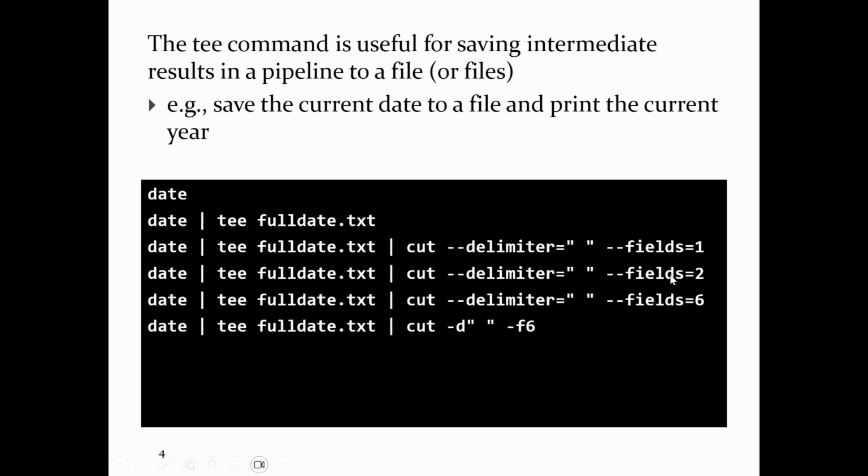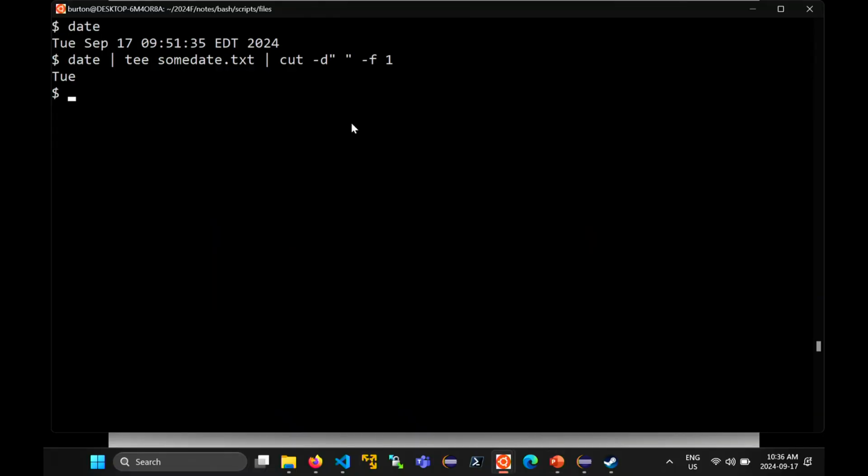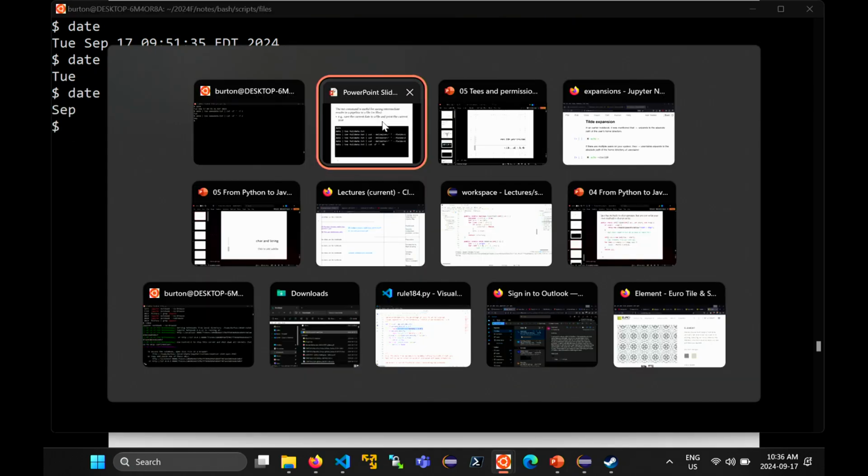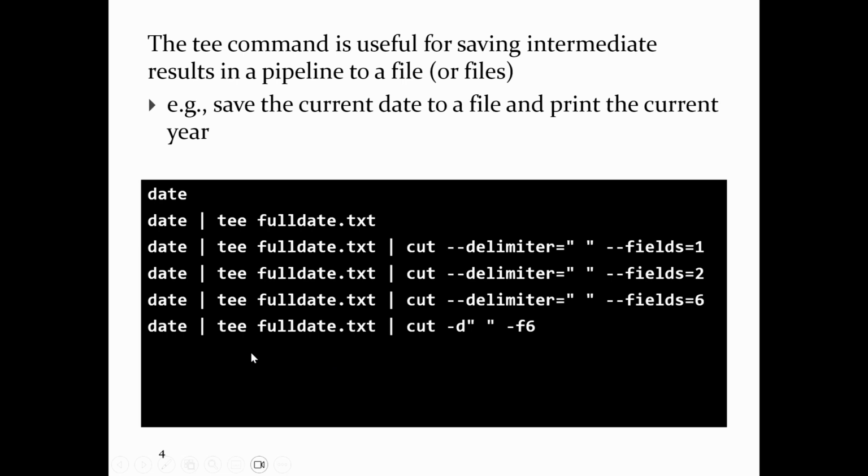So there, that lets me get the day of the week, Tuesday. If you want the second field, you can get that. If you wanted the month, it's just minus f2, and so on and so forth. So there's an example of writing a pipeline that uses tee to store the intermediate results. From your assignment, you should have realized that you can pass the output of cut to another instance of cut. So you can cut the output of cut itself. You can use cut once to extract a bunch of columns, and then use cut again to extract a particular column from that, which might be useful, or at least was useful on the assignment.